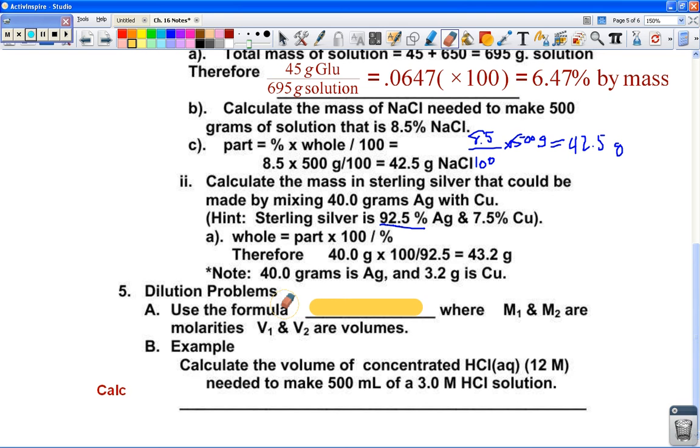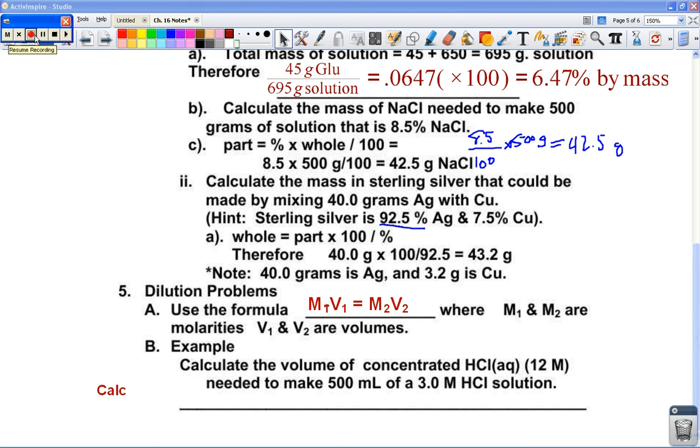12 molar, 18 molar stuff. So it's 18 moles per liter or 12 moles per liter, particularly acids and bases and that sort of thing. And then when we start using it in class, we have to dilute it. And so we'll put more water into it and then measure stuff out. The formula we use to figure out how much we're going to use is M1V1 equals M2V2.